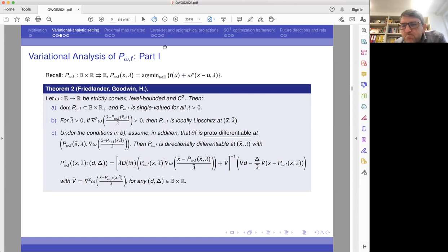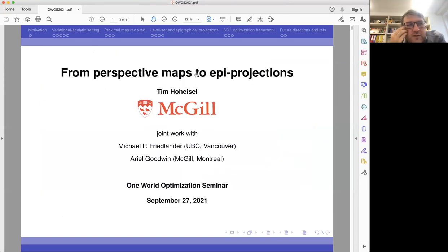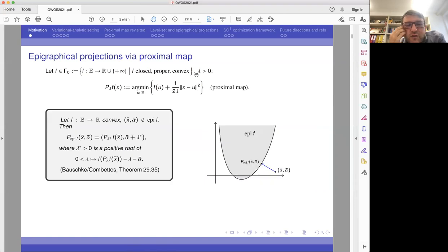Are there other questions? So, Tim, I like very much the formula for the projection on the epigraph. This formula can be of some use when one wants to minimize the composition of two functions, where the objective function is a composition. By rewriting the problem as a constraint problem with respect to an element in the epigraph, one can apply some algorithms to solve it, and one needs a formula for the projection on the epigraph.